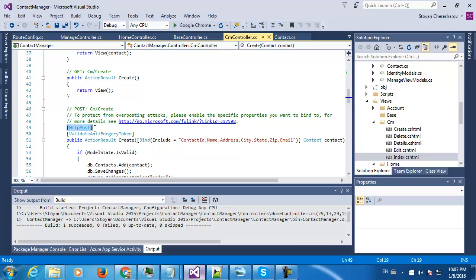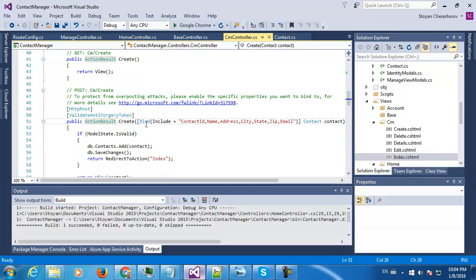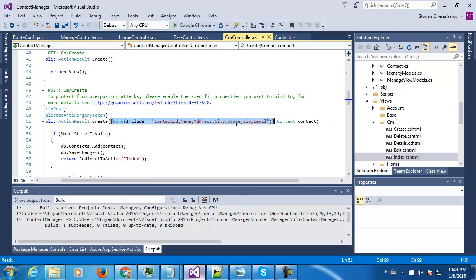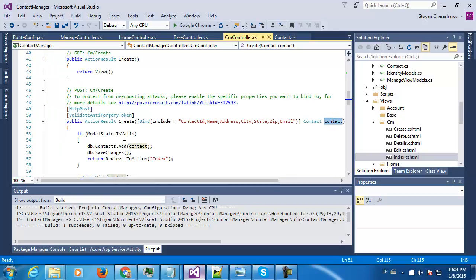HttpPost. Now, the method with the same name, in other words, an overloaded method, is used for processing the post data, and we are using binding here. With this annotation, this is exactly what we are saying: bind all these element names which are coming from the form to the contact object.